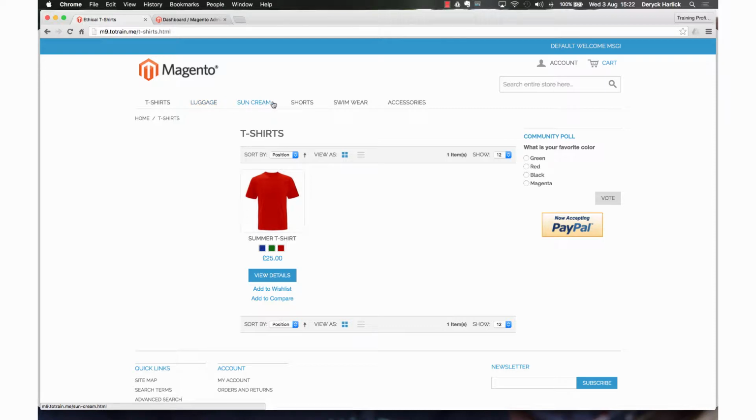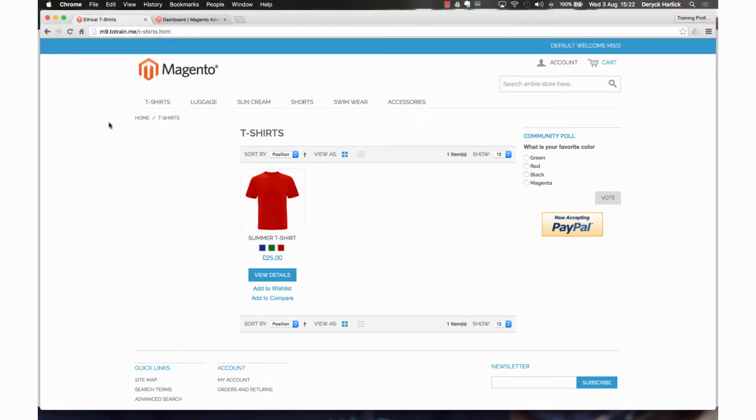There is also sub-navigation, and if I click or hover over accessories, you can see that we've got two subcategories within there. Those are basically just subcategories of accessories, and if they exist and they're visible, then they will appear in that drop down. We'll look at how all of these are put together.